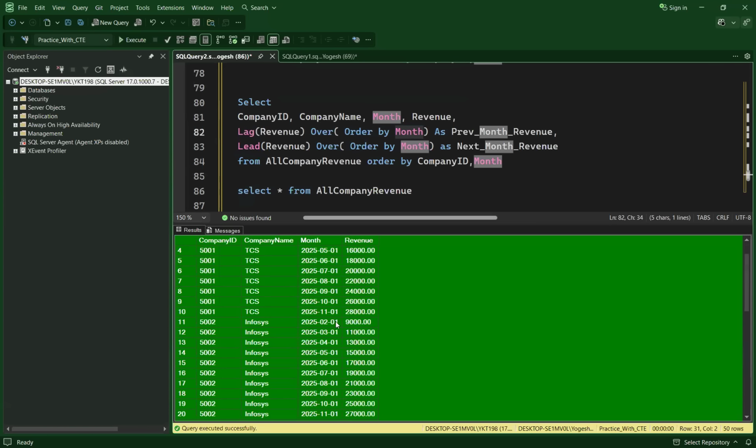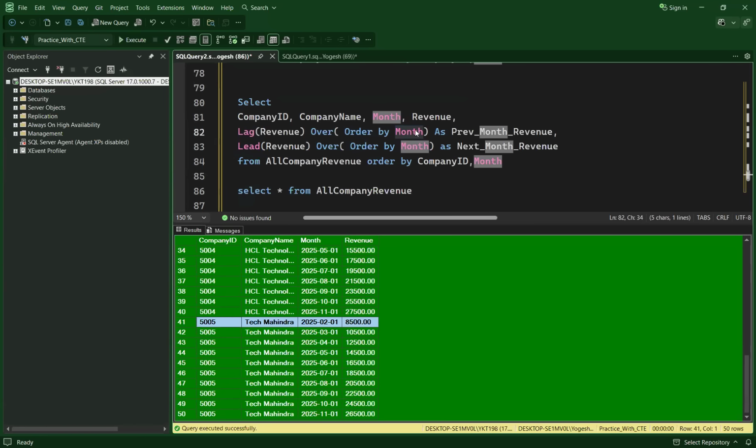The first row will be the TCS Feb month, next row Infosys Feb month, next row Wipro Feb month, next row HCL Feb month, next row Tech Mahindra Feb month. So that will be sorted by this line, and that's mandatory. You have to use it.